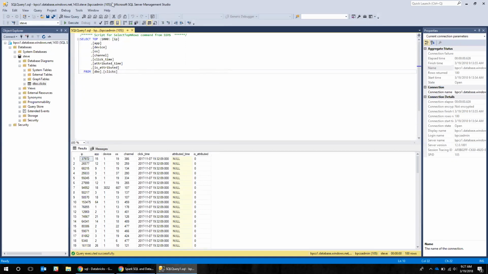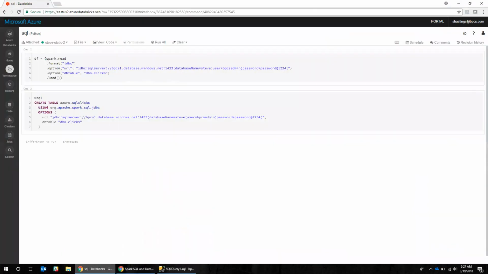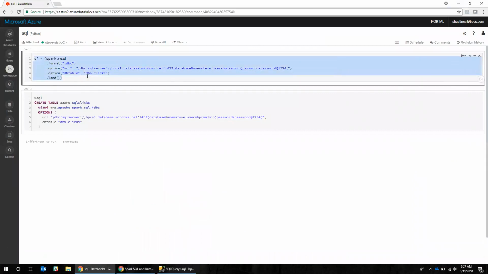So here I've just got Management Studio open and I've connected to my Azure SQL instance, and there's a table in there called clicks, and it's just got some data here. So if we go to Databricks, I've got a notebook open, and there's some code in here already.